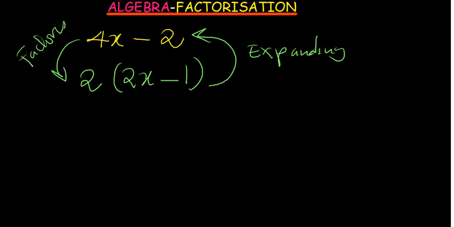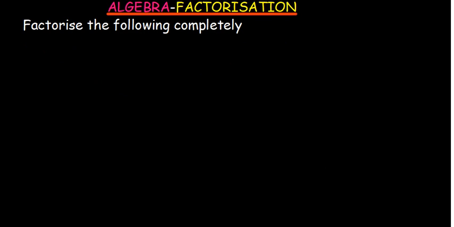So some operations require you to expand, to factorize completely. Others just require you to factorize like that. Okay, so let's start. Factorize the following completely, and the first one we are going to have is, let's say, we've been given 2xy minus 4x. You want to factorize out this one, and you want to do it completely. So we're going to get 2xy minus 4x.